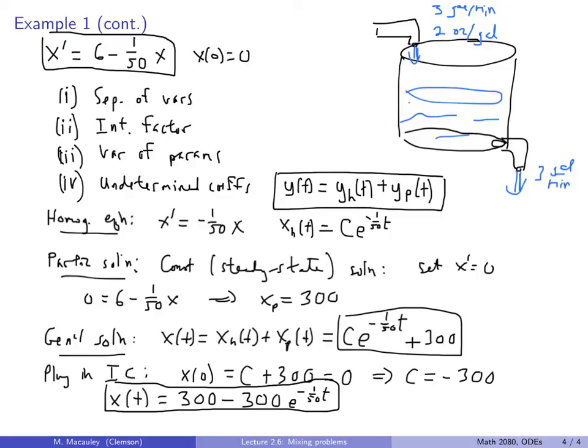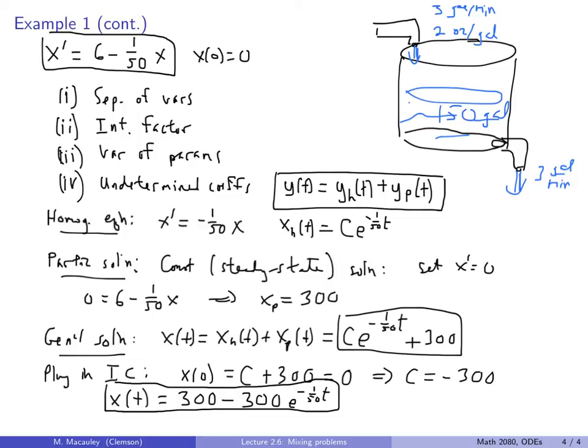So x of t is the amount of salt in the tank at time t. And how could it happen that that is constant for all time t? That's what we got, a constant solution. That's going to happen if the water that's in the tank originally has the same concentration as the water coming in, right? In other words, if this 150 gallons of water has salt concentration 2 ounces per gallon.